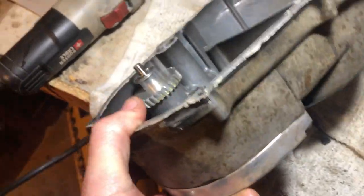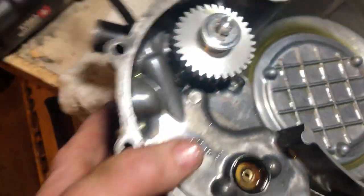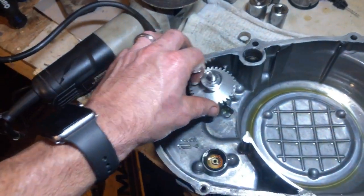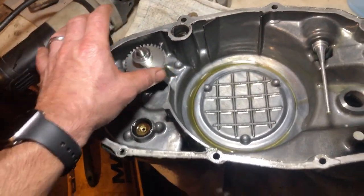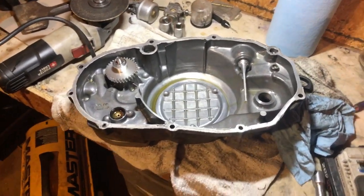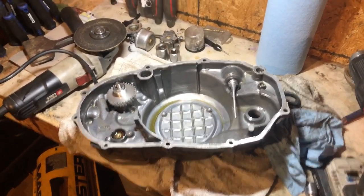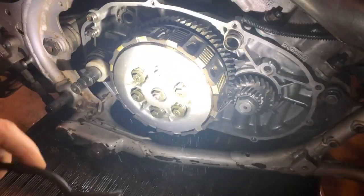But yep, there was a look at that billet gear. I think it was the same brand as the clutch basket over there, but don't hold me to that. Everything seems pretty decent with that whole kit, and it was rather cheap. All right, let's get these surfaces cleaned up and get ready to put this clutch cover on. And hey, guys, I'm hoping to fill this thing up with oil and coolant tonight and diagnose this engine noise. Again, fingers crossed.